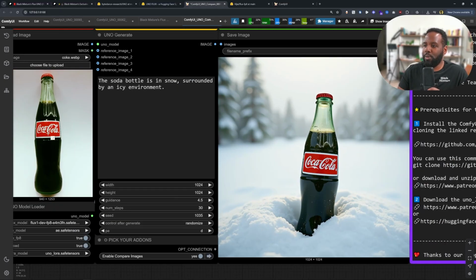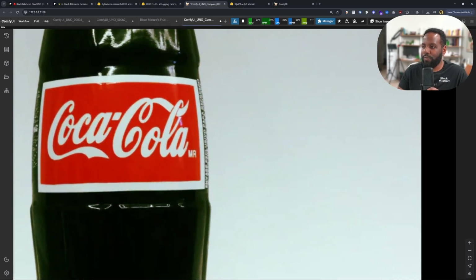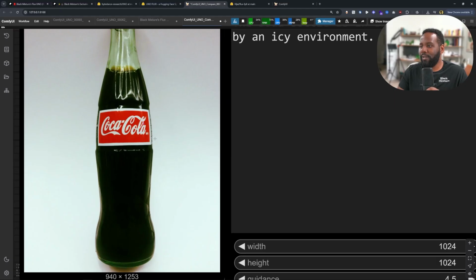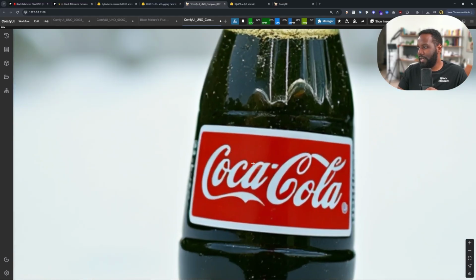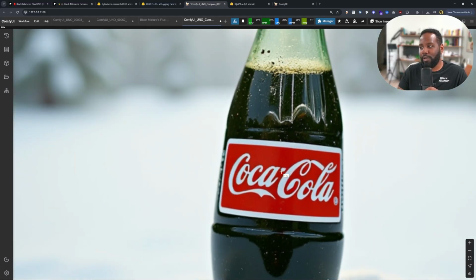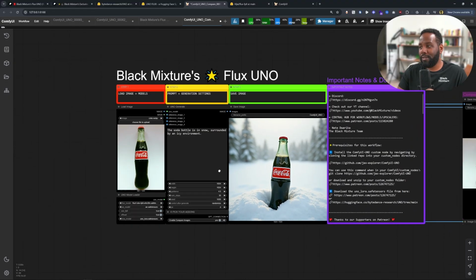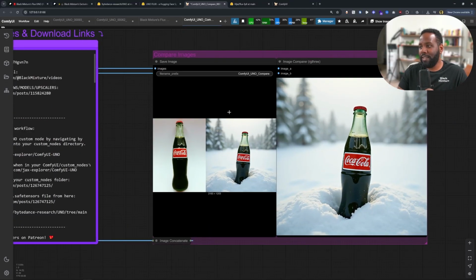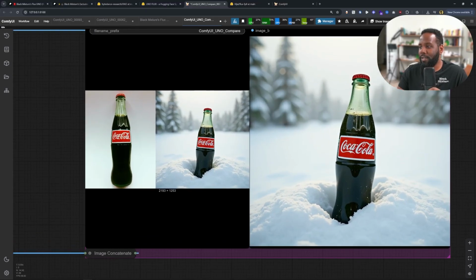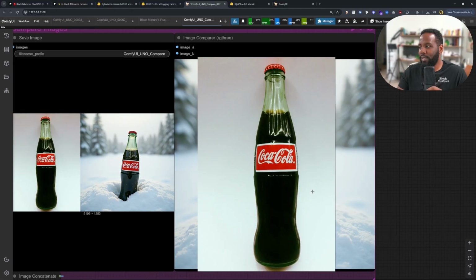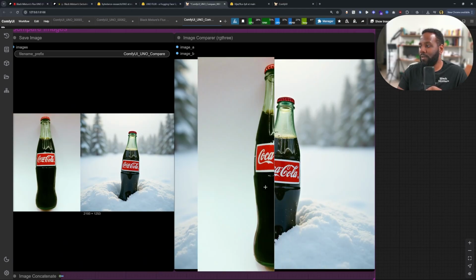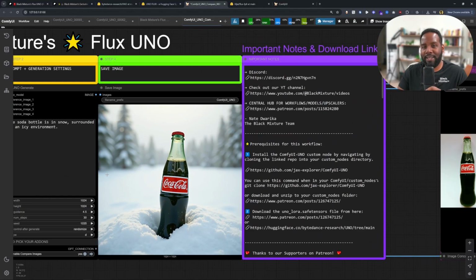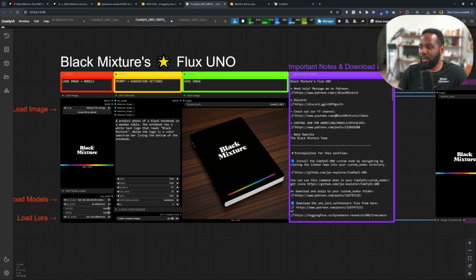Another really cool thing about this generation is that in this older version of the Coca-Cola logo, we have this little accent mark right here, which is very, very specific, and it actually captured that as well with the correct typography. So awesome job and really awesome result. And here you can even see how that comparing images works in the right-hand side when it's turned on. It generates this picture. It also lets you do this nice scrub over effect, which helps you test out how your results came out.